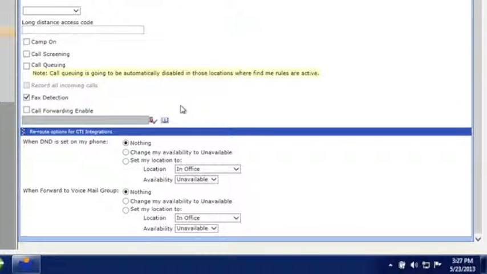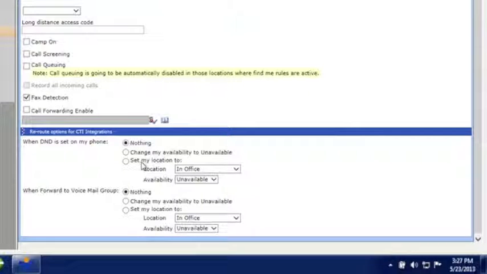The last option that you have here in your telephony options is what to do if you have CTI integration, and if you're using the ESNA Tech voicemail server. In most cases the CTI is enabled. When you set D&D on your phone, you can choose what that will do. D&D is Do Not Disturb. By default, Do Not Disturb sends all callers straight to your personal greeting.